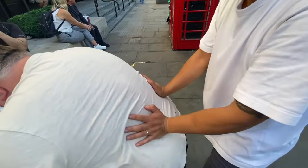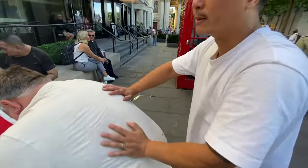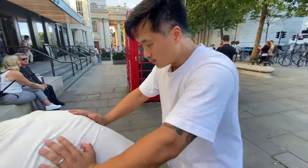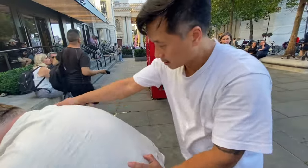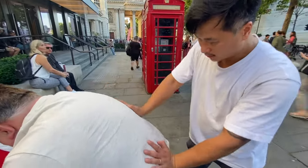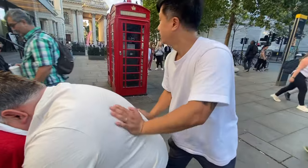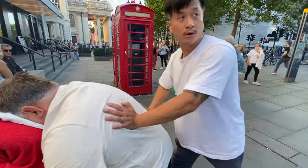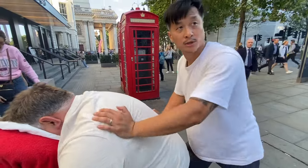The more I can help Ben to relax, the more his spine is going to relax, and it's going to be able to move a bit more. If his spine can move more, then I can do some magic. Now we say in our philosophy, our culture, that a healthy spine is a healthy life. If your spine is lucid, your experience can also be lucid.